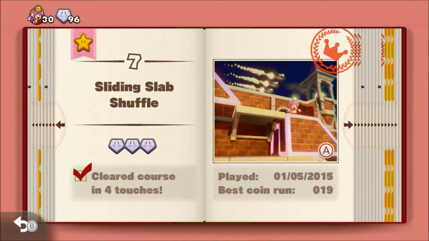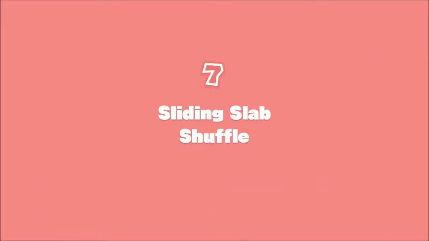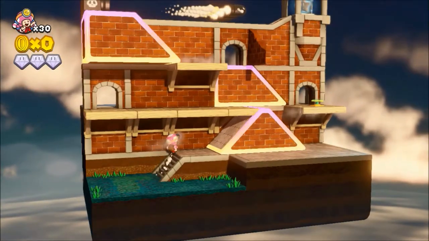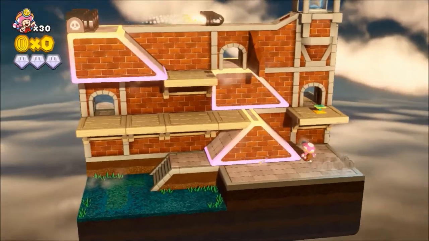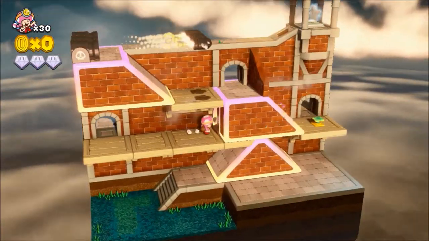So next, we have Sliding Slab Shuffle. So for this one, I am going to have to do it twice, so be prepared for that. Here I go! I'm going to be getting the gems first, so let's just push that out of the way. Push it back for us. And let's push this.